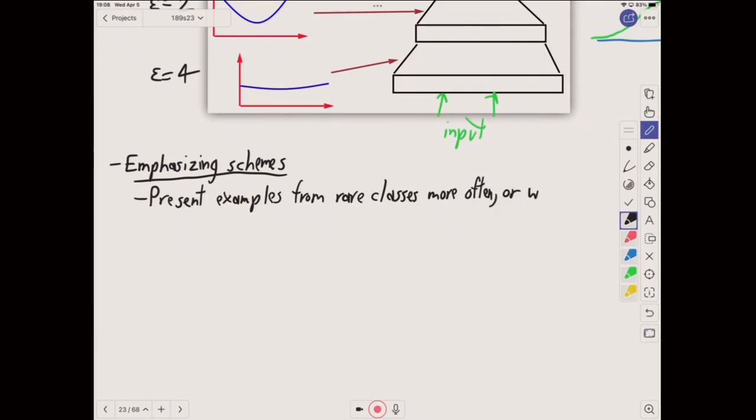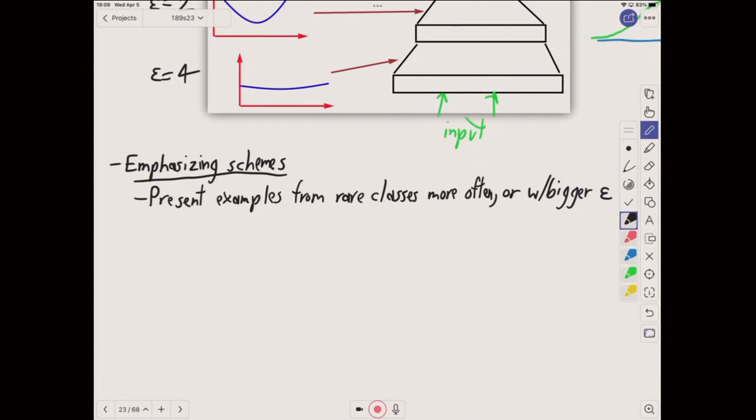Alternatively, you could present them equally often, but you could use a bigger learning rate for the rare examples than the common examples. So in my rare disease example, you could train your neural network with stochastic gradient descent, where you alternate between here's a training point that has the disease, here's a training point that doesn't have the disease, here's one that has the disease, here's one that doesn't. About a 50-50 split. Of course, your data does not have a 50-50 split. That means you have to reuse the people who do have the rare disease over and over again, but that's okay. That's what emphasizing is.